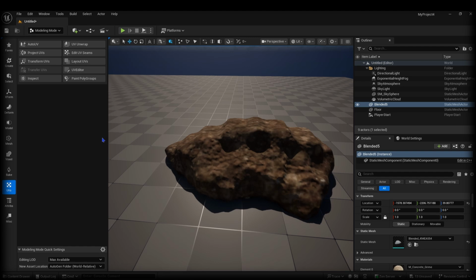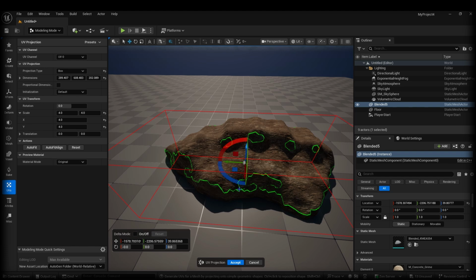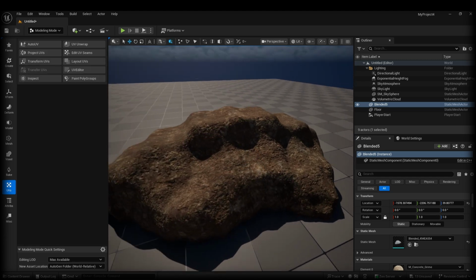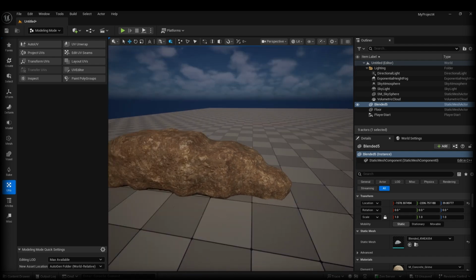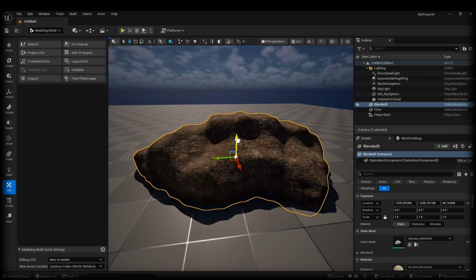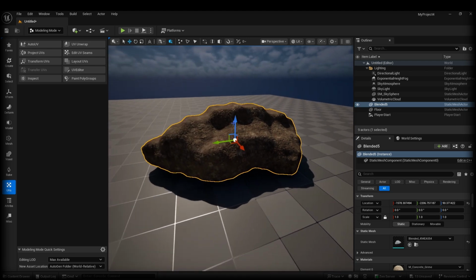Okay, the next step is going to go to project our UVs. So currently, right now, the material isn't set up correctly for the size of the actual object. So we're going to project our UVs onto our mesh, and we can see already it's starting to look a little bit better. So we're going to go and reset our dimensions, and we're going to go and reset this. Now we can leave it as that and then click accept. And there we have a custom made boulder or rock that you can easily set up and place into your level. You can play with this.